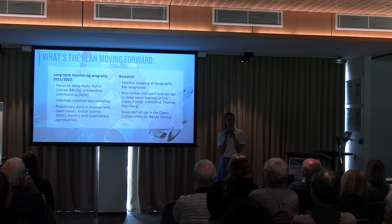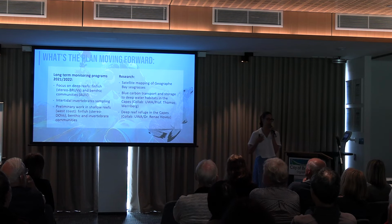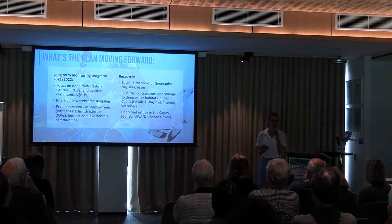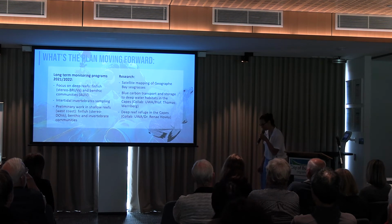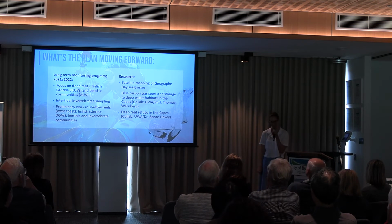And really, Kath touched on it a little bit as well, speaking about the resilience of this system. So we monitor to check on the health of the system, to check on the biodiversity of the system and to conserve that system. But really for me as well, we're looking to promote or at least assess the resilience of this system, especially today with climate change being such a relevant factor at play. And resilience is quite a cool concept, and I wanted to share this little description that I heard not long ago, which I think encapsulates it really well.